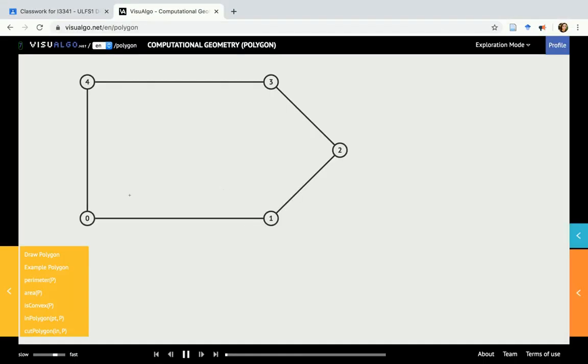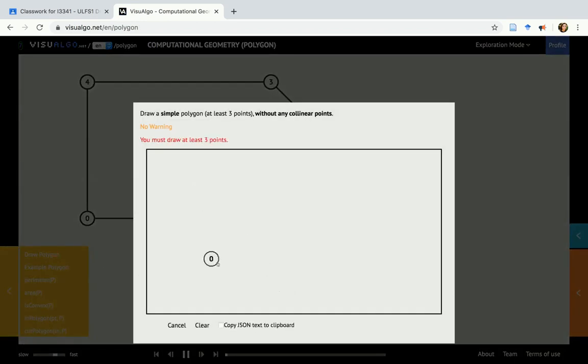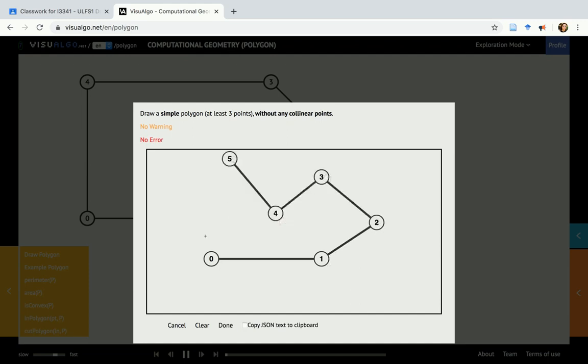course. Okay. I will draw a polygon. I will keep clicking until I am satisfied with the number of vertices, and then it displays no error. Okay.